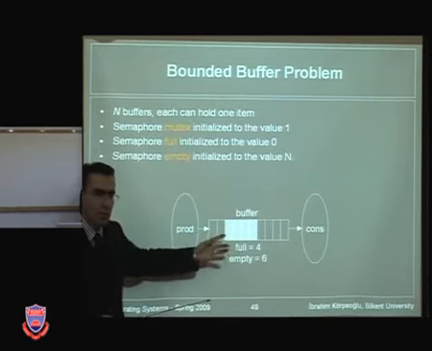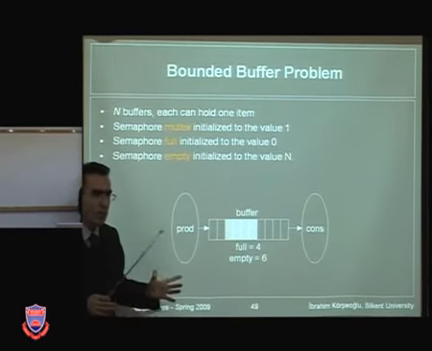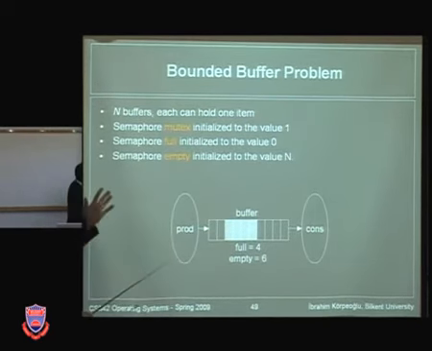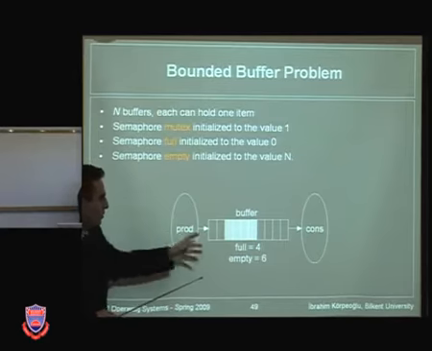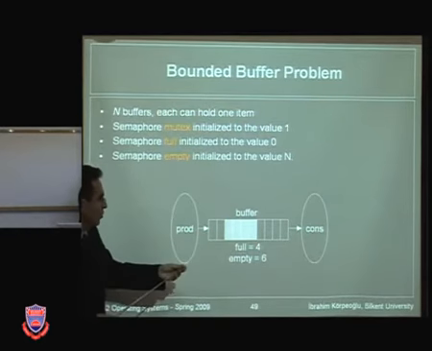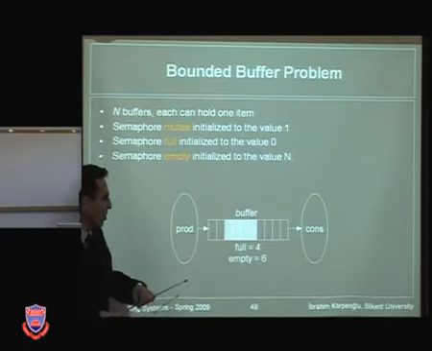So we have a bounded buffer, meaning that it can hold at most some number of items. Let's say buff-sized number of items, okay? If you try to put more items there, you will not be able to do that, okay? You should not be able to put more items than the buffer size here. So assume we have buff-sized slots available initially.